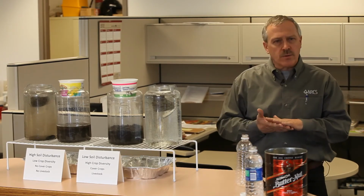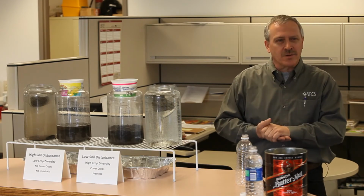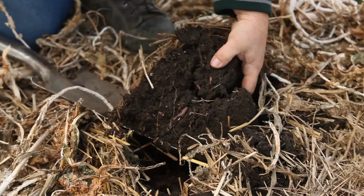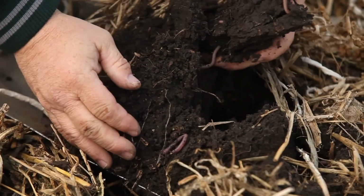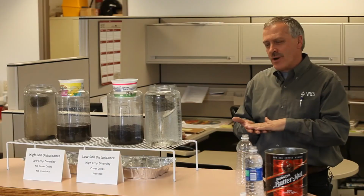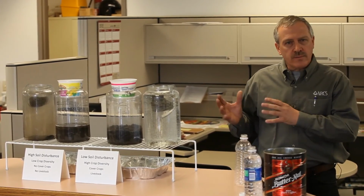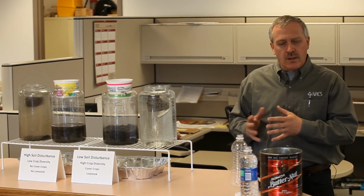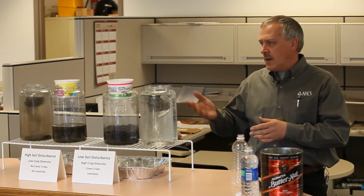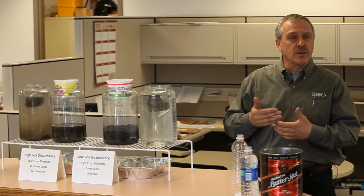And like we mentioned when we started, there's been so much acceptance of a degraded soil that that's just the way it is. But a degraded soil can be restored. We can bring the soil health level up on them, but we have to change how we put our cropping systems together, because it really starts with soil health. When we have soil health correct, then a lot of our environmental issues go away. And it really comes down to soil health and food health, which then equates to people health.